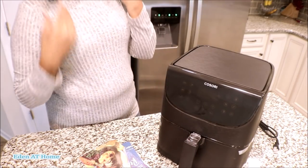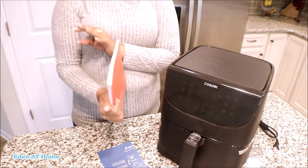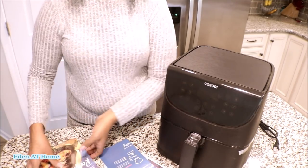And it's a very heavy machine. It's about 20 pounds, something like that. I have to see how much it weighs, but it's 5.8 quarts.